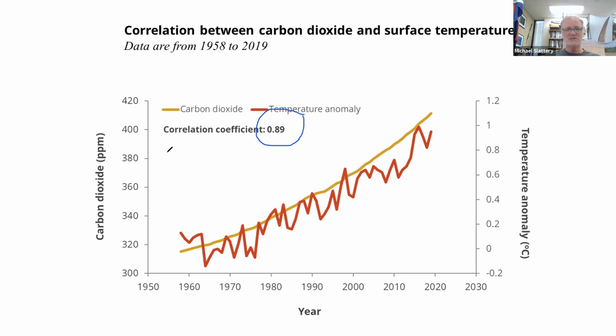If you remember your stats, a correlation closer to 1 is good, right? A correlation of 1 means there is a perfect relationship between the variables. So when you look at the correlation between global temperatures and carbon dioxide since 1960, just looking at this record, there's a very strong correlation here between temperature anomaly and carbon dioxide. But I caution you, and I think this is only responsible to do, that within science, we do have to think about correlation versus causation, right?